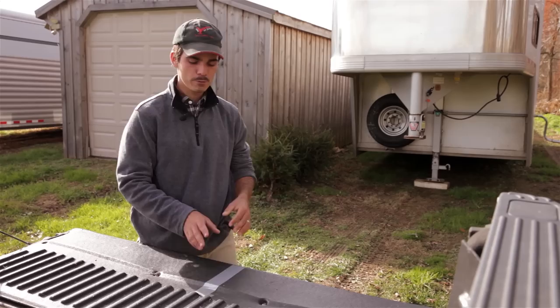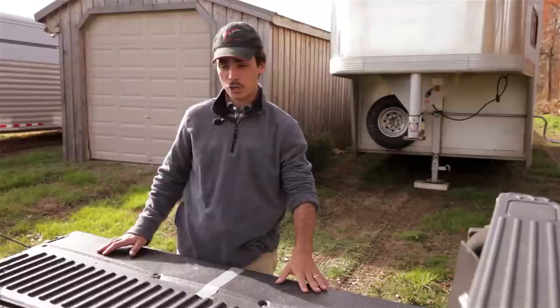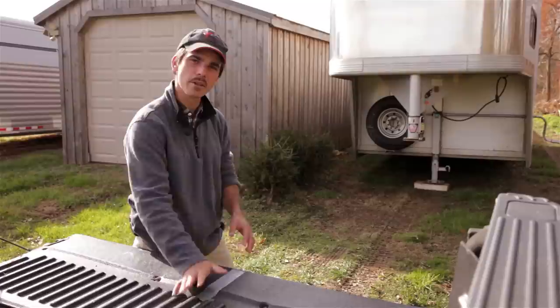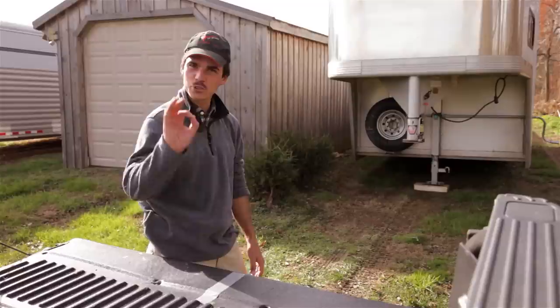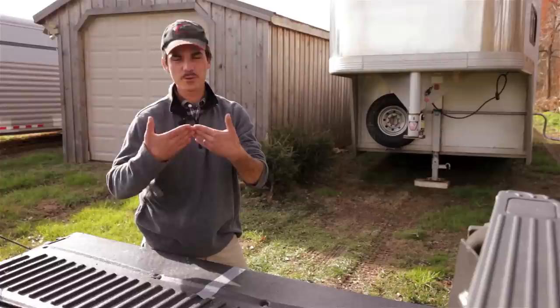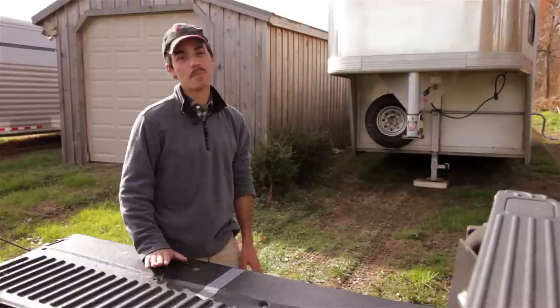Now for my invention tip of the day: no more backwards and forwards trying to get the truck straight. Find the middle of your truck bed on your tailgate, line it up with your tow ball, and put a piece of tape there. Now when you're going to hook the trailer up, look in your rear vision mirror and just line up the tape with the hitch of the trailer — and you'll be straight every single time! Also, when you're unhitching the trailer, always leave the tailgate down. No one wants to be the person driving around with a big ding in their tailgate. Best of luck with your trailer reversing endeavors — remember, practice makes perfect!